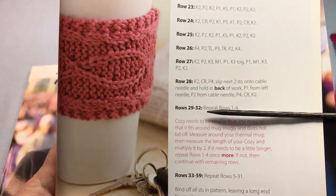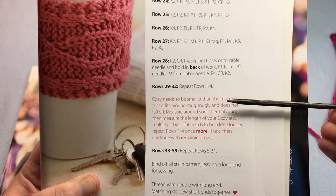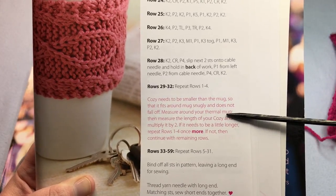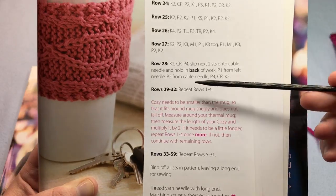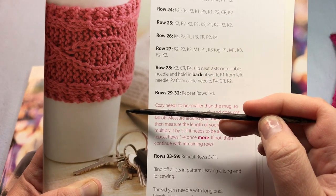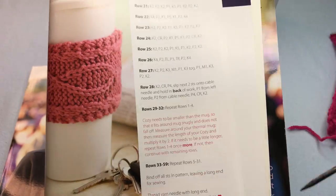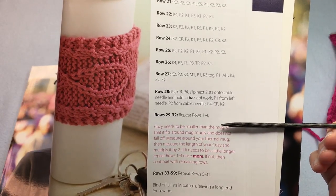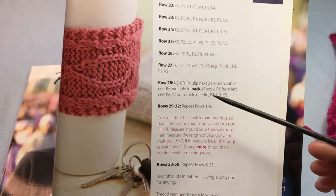Now, what's really cool about this pattern is it actually gives you another set of instructions. Instead of just simply measuring, it says the cozy needs to be smaller than the mug that it fits around, so it fits snugly and doesn't fall off. So you measure around your mug, and then you measure the length of your cozy that you've already got to this point. And then you multiply it by 2. So say I knit this length and I got 4, let's see, what is this anyway? This is 9 inches. So if I knit and I got 4 and my mug is 8 or 8.5 inches, then I would just double that amount. So I would just follow the directions.